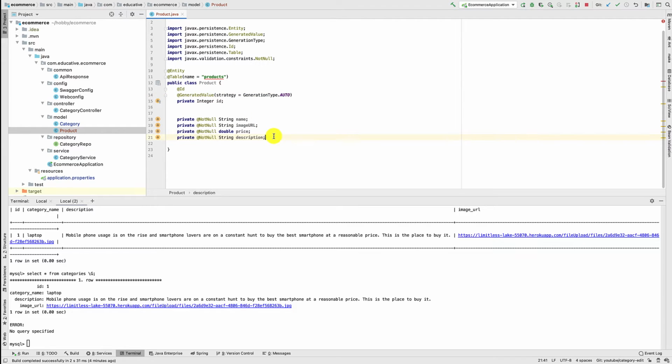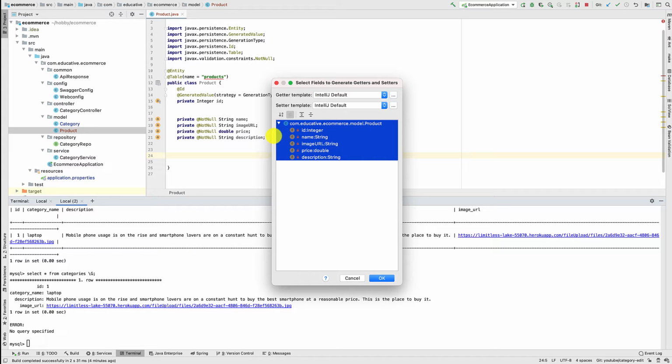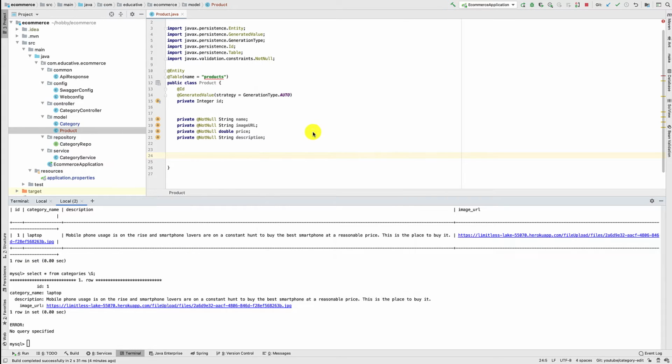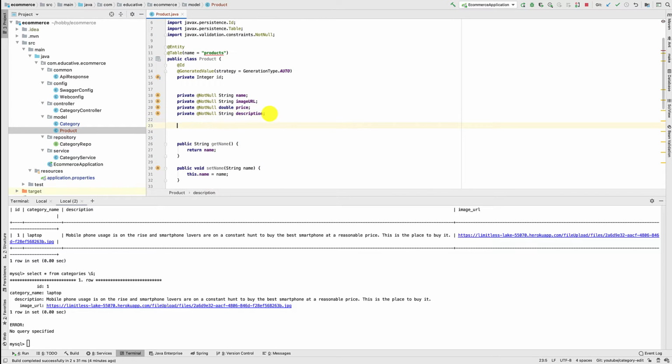And let's quickly create the getter and setter for this, except the ID. And now is the interesting part, to create the many-to-one relationship.